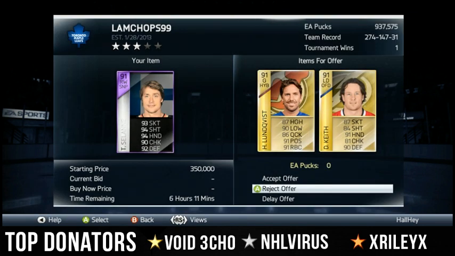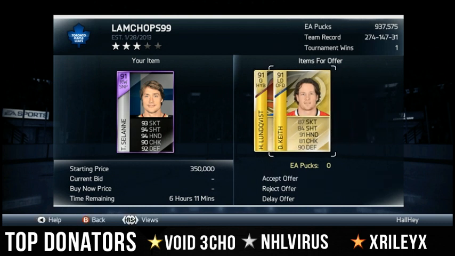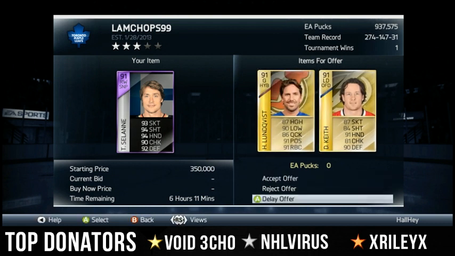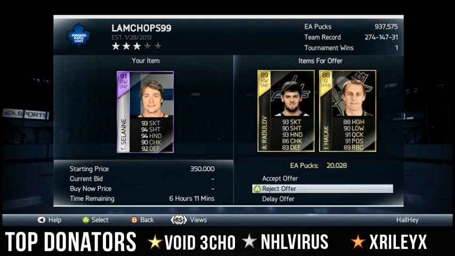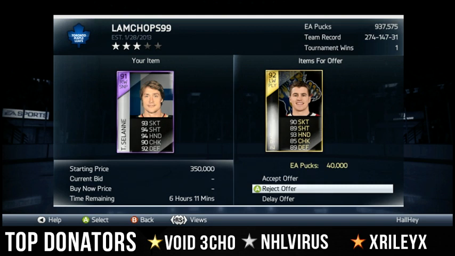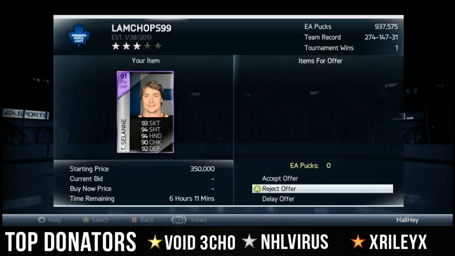Lundqvist, 240. Oh my god. Lundqvist is 240 and Duncan Keith is about 100, so that's 340, 350. That's crazy. Like, that's a good offer. You guys let me know. Halak, Radulov, not too interested in. Zach Parise, we know, only goes for like 240. Faneuf, 170, 230, 300. It's pretty close, but I like the other one, the Lundqvist deal.